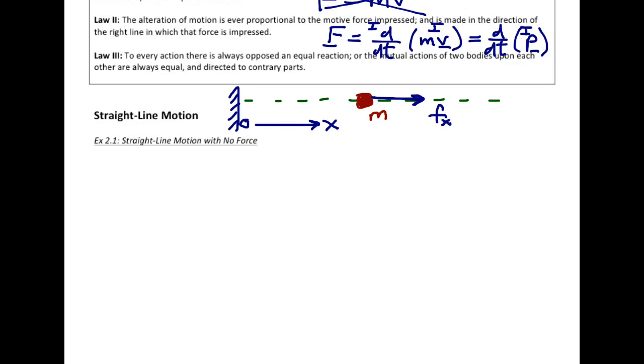Okay, so notice I didn't put any vector notation here at all. It's all scalar notation. And so when we are defining the position of this particle, we're saying that the particle is a distance x away from the origin. So x is our coordinate. Now, if that's our position, x, then we can define the speed.